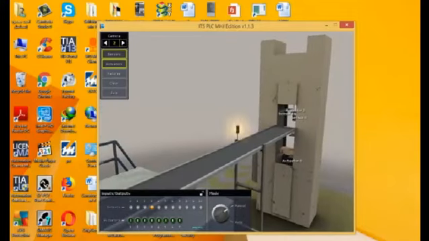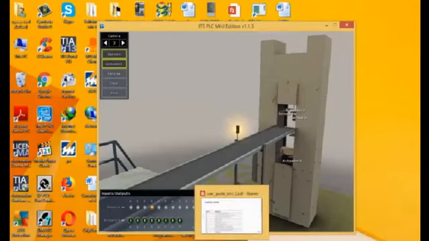Let's go through the PDF of this project.